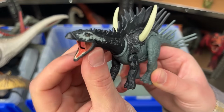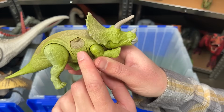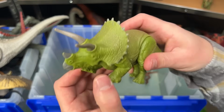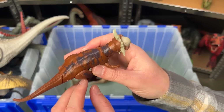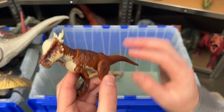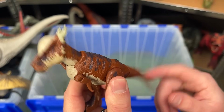Here's a smaller Triceratops figure with battle damage right on the side that you can open and close. This is a Stygimoloch figure with the dark brown coloring on the sides and some darker detailing along the top, plus an action button to activate the headbutting action.